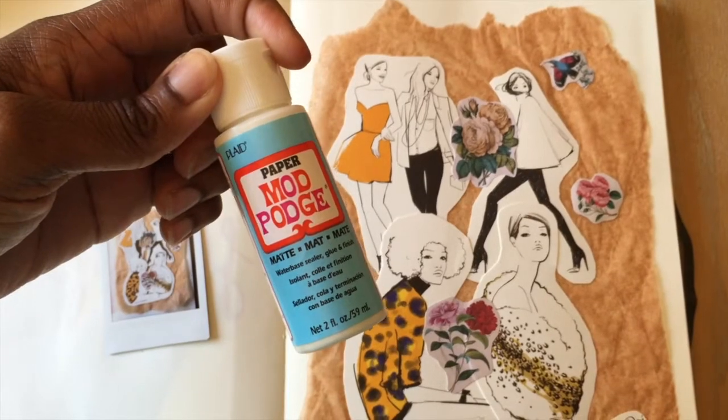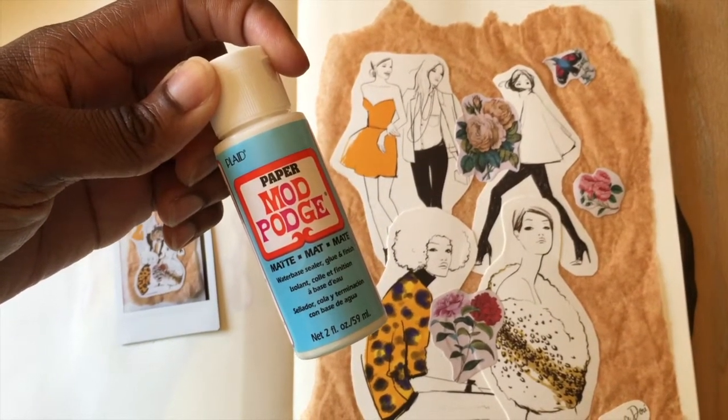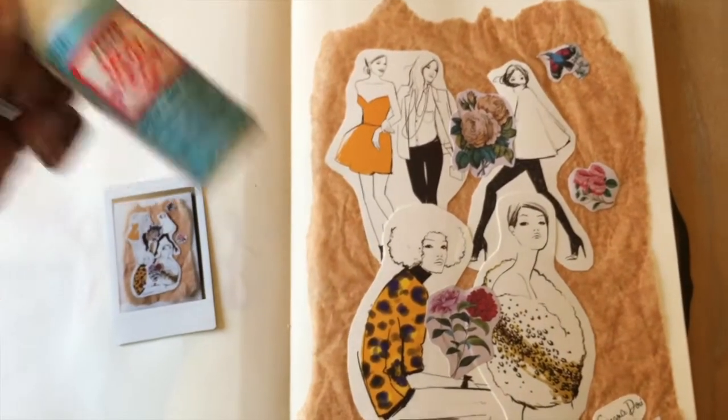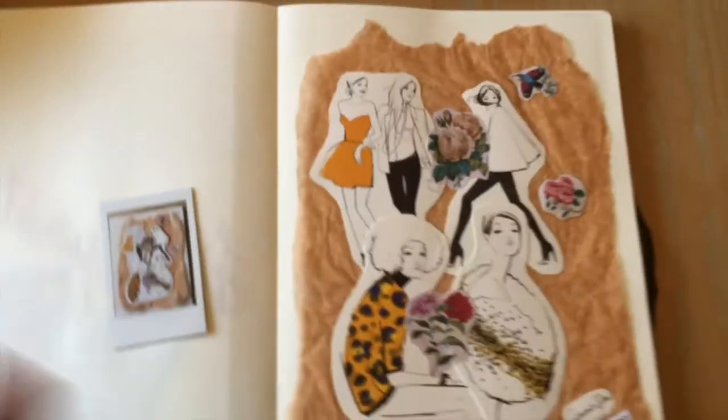And the only other thing that I used was the Modge Podge, which I haven't used in a while, but I decided to use it for this particular project to give it a cleaner look versus using washi tape or dots or something like that. And the dots I'm talking about are the glue dots I sometimes use for projects. So that is all, okay?